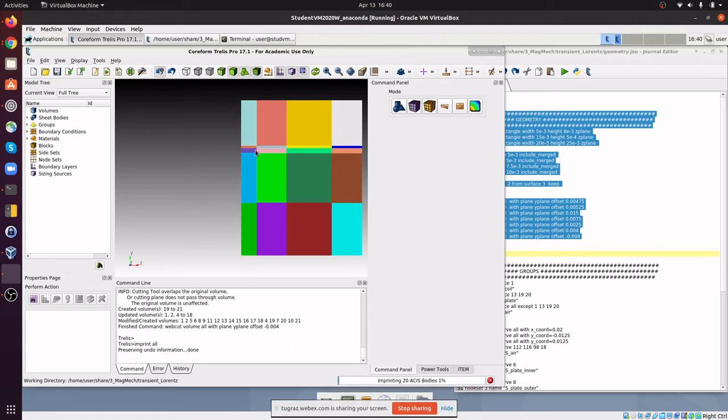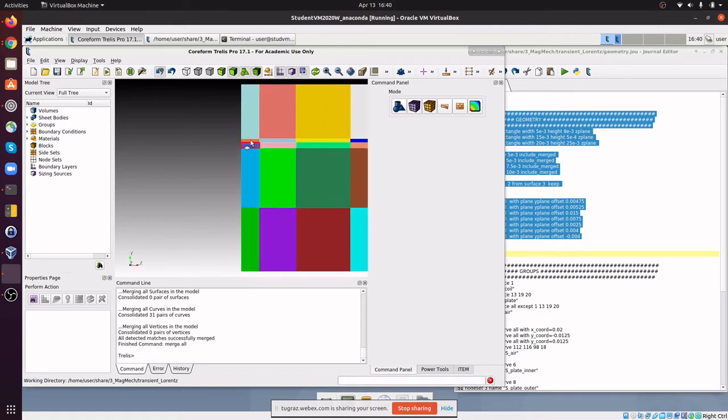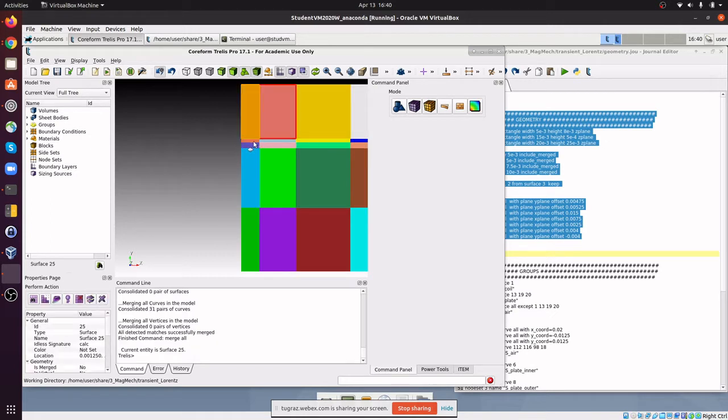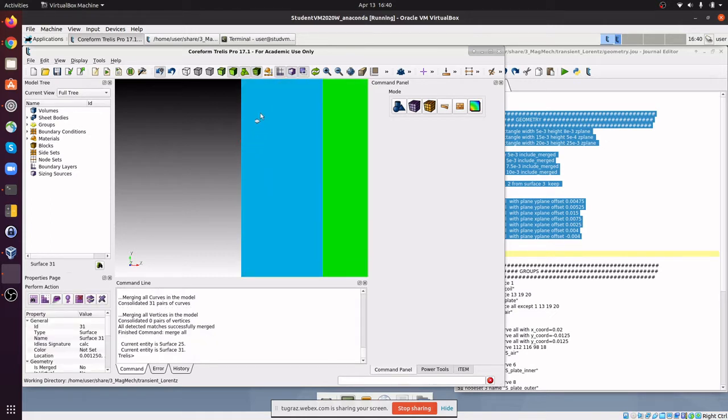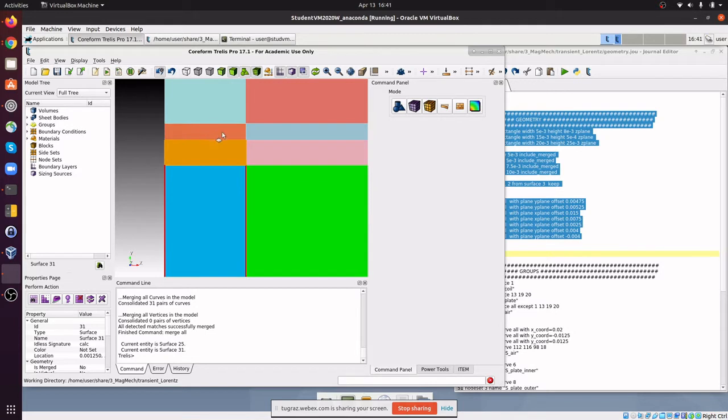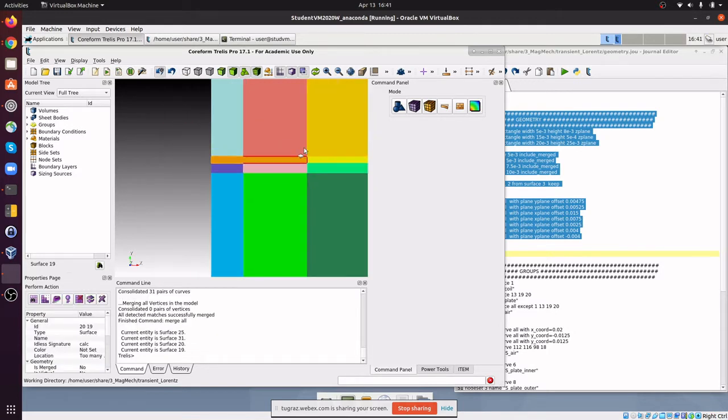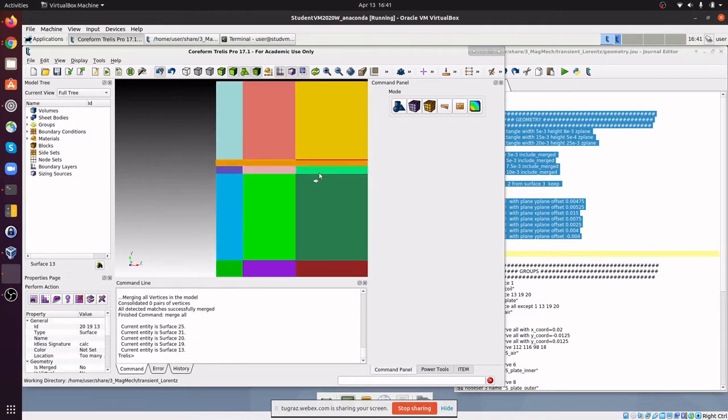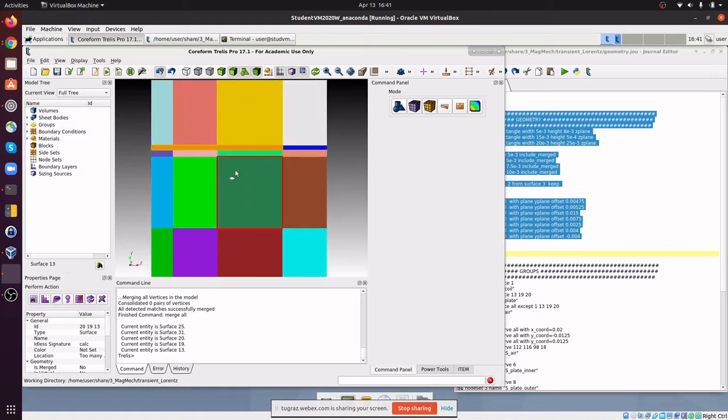And let's wait for it to load. Takes forever. Okay, and these three regions here, 1, 2, and 3. This is the plate.